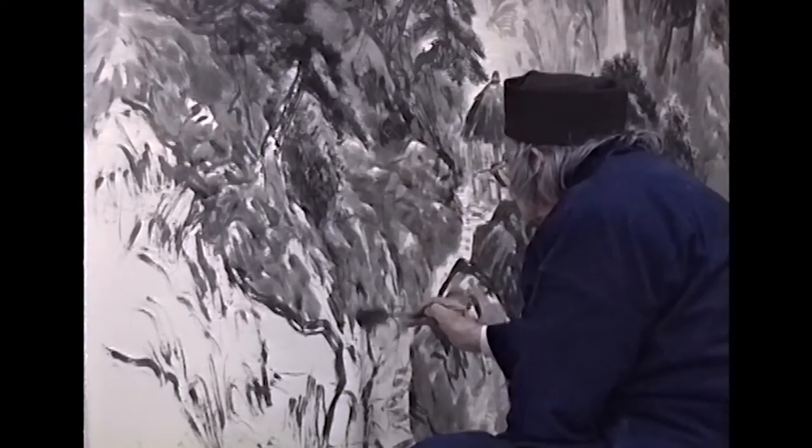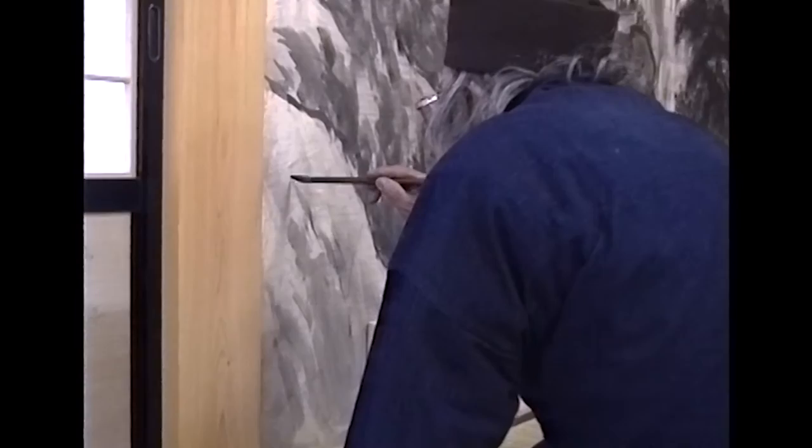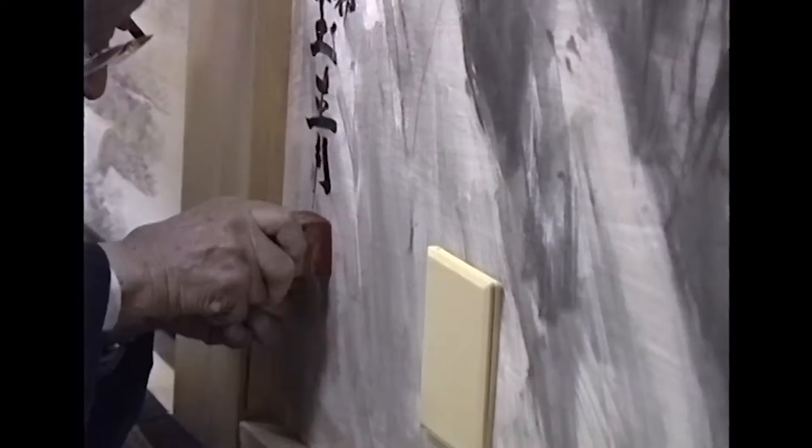He's finished the painting, and the first thing he writes is his age, which is 92 as he writes it, 1 year extra because of the different way of counting in Japan. And then his name, Gyokusei, and then his stamp, which is something he carved himself.